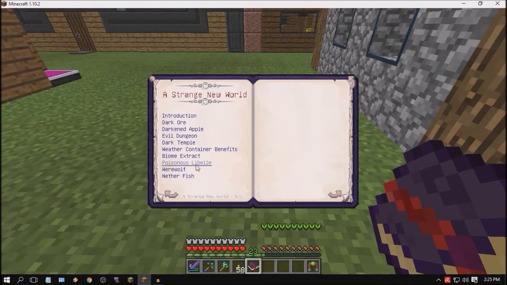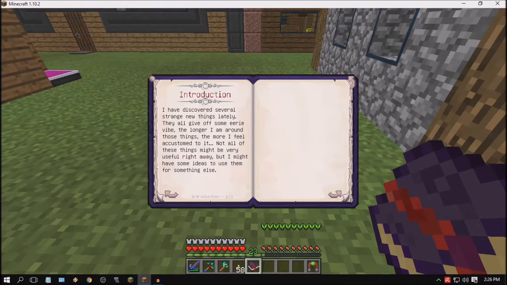Biome extractor, poison liabelle, werewolf, and netherfish. I've discovered several strains. They all give off some eerie vibes. The longer I'm around, the more I feel accustomed to it. Not all of these things might be very useful right away, but I might have some ideas.